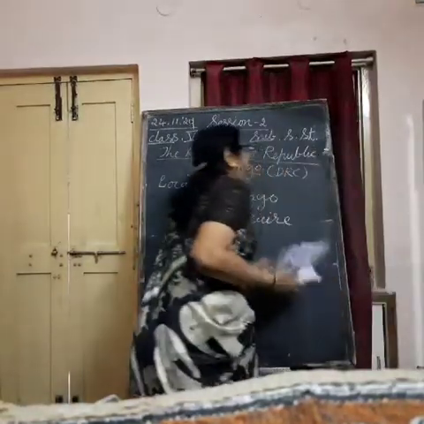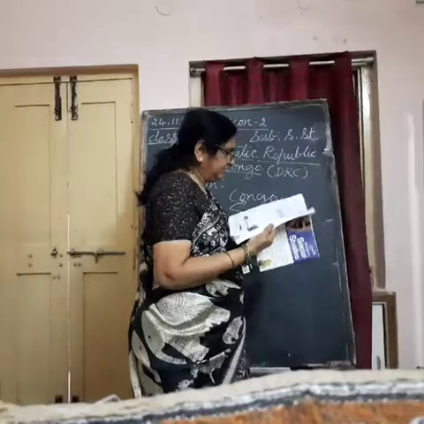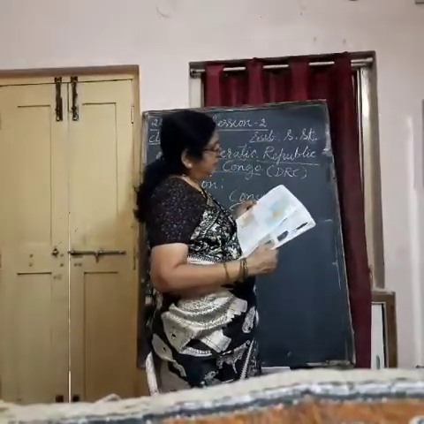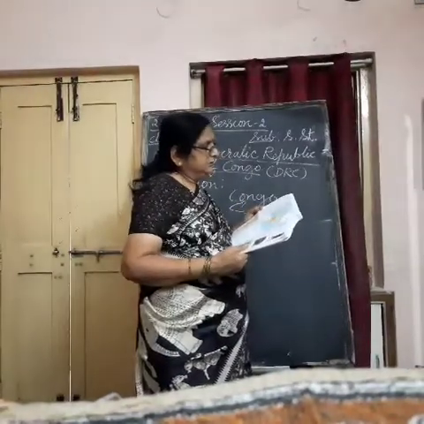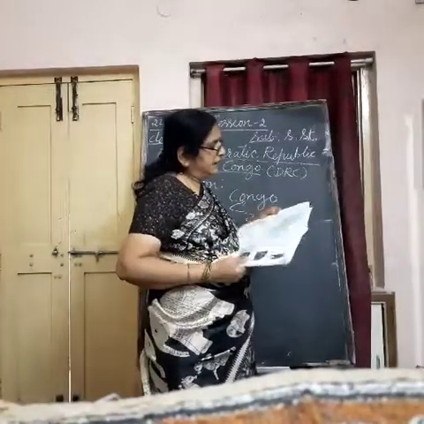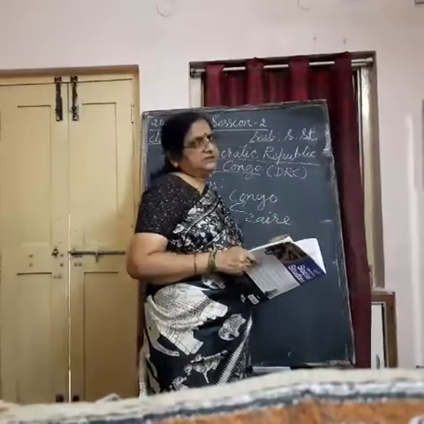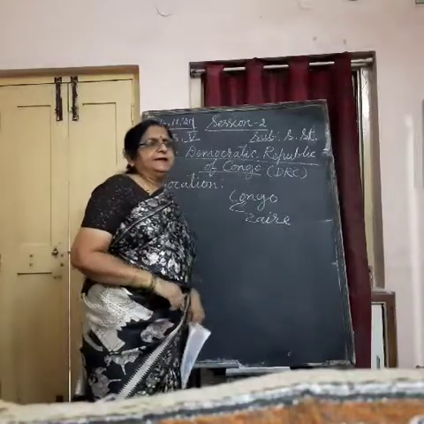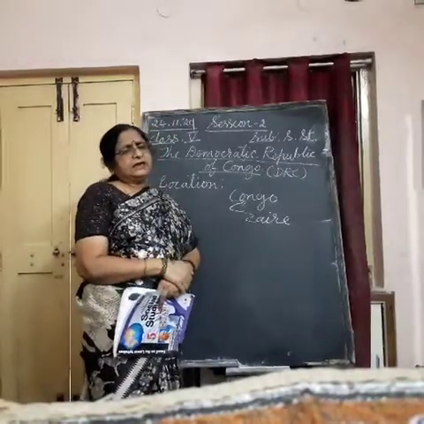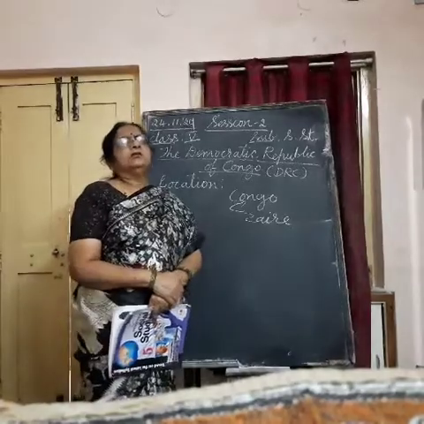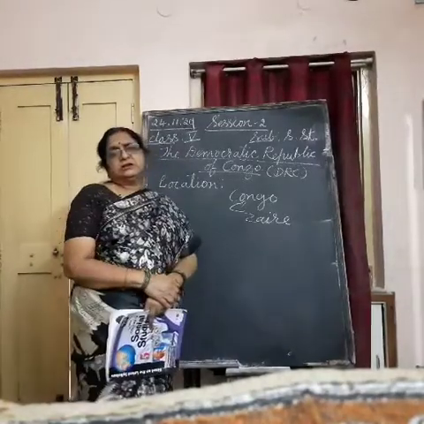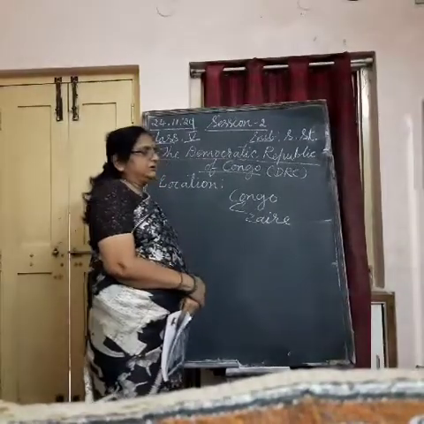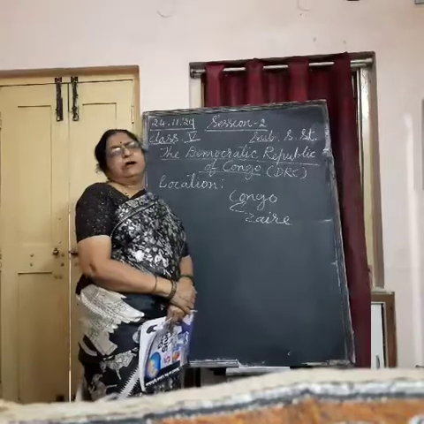Let me read and tell you. Yesterday I already told you about it. Albert, Kivu, Edward, Tanganyika. These are the main lakes which are formed by the river Congo. And river Congo is the second largest river of Africa. The longest river is Nile, which is the longest river in the world also. Okay, and this river is like a backbone of African countries.